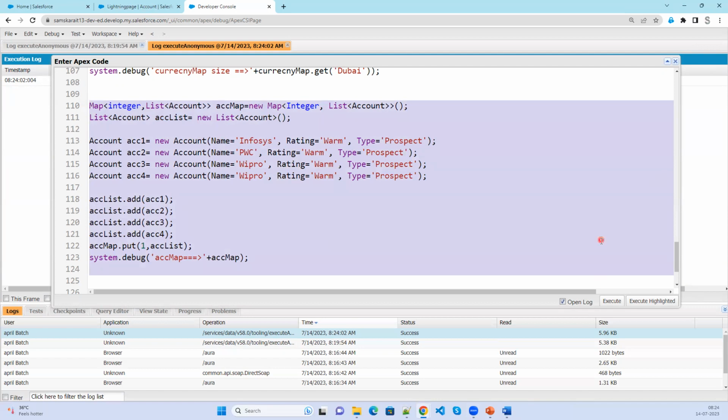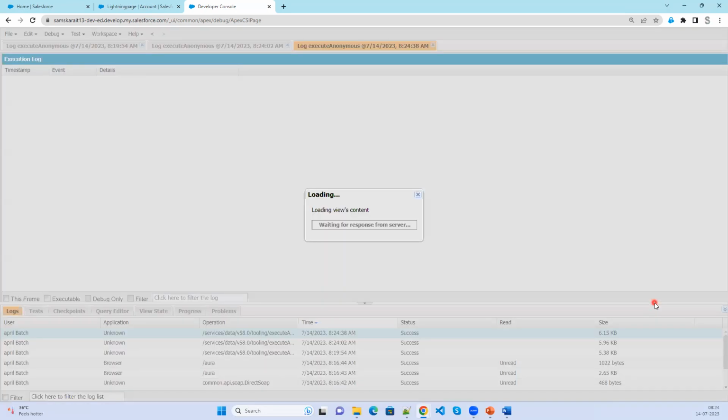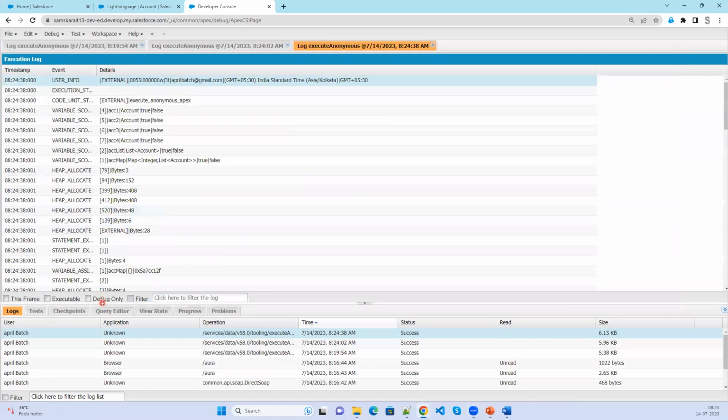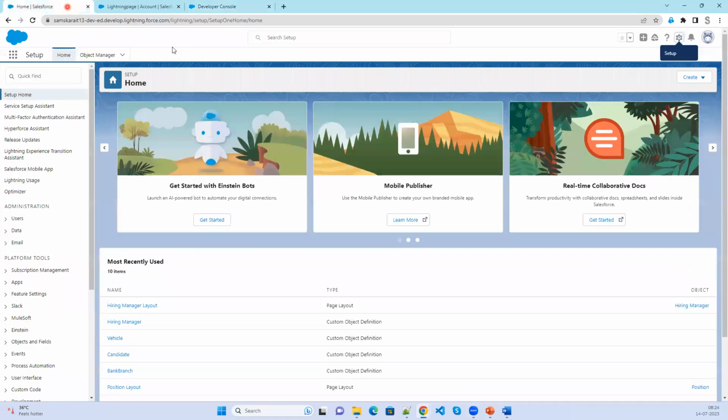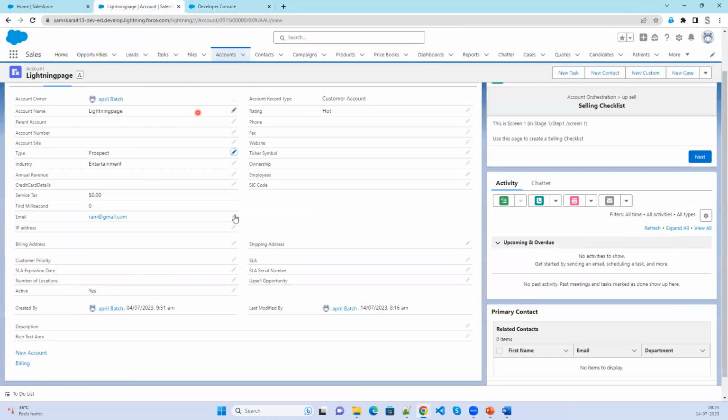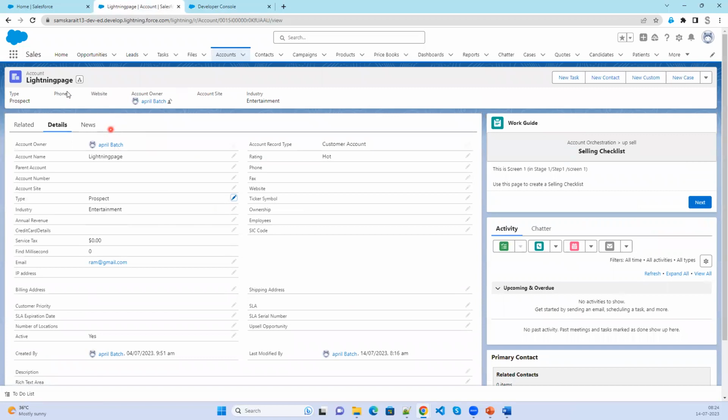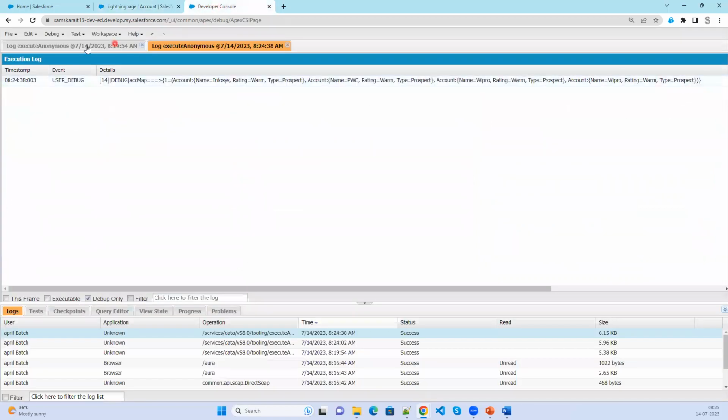For example, I wanted to get this, so I execute the highlighted one. Now it has taken the Wipro, multiple values, it is accepting them. But whenever I'm cloning this and creating a duplicate record, the system will throw an error: Duplicate record found.